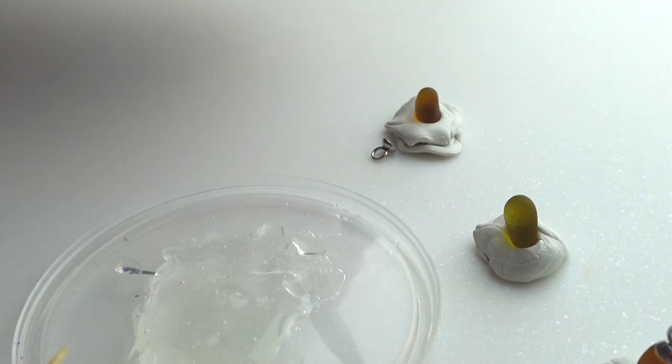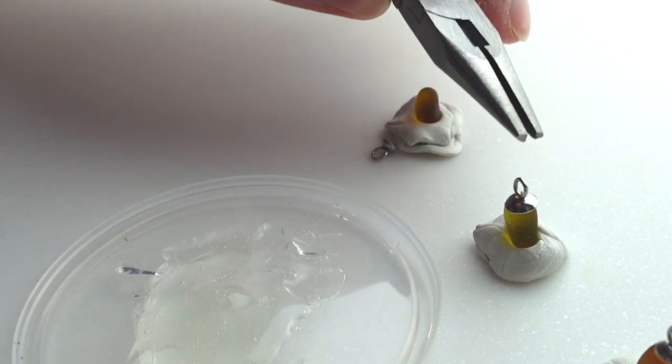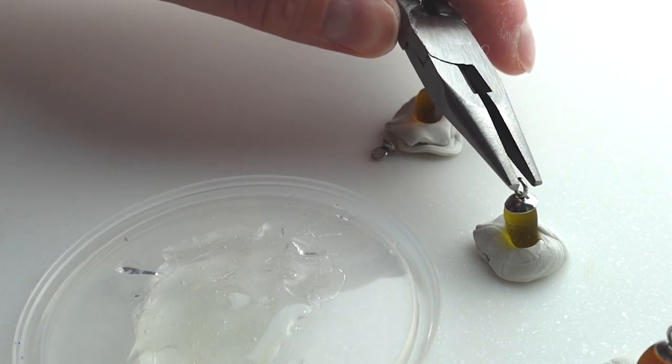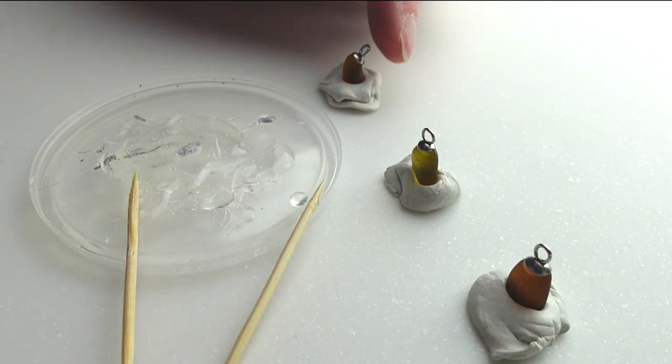And apply it. As easy as that, guys, as easy as that. Doing the same with the third. As you can see, I've got very wobbly hands. I could never be a surgeon.